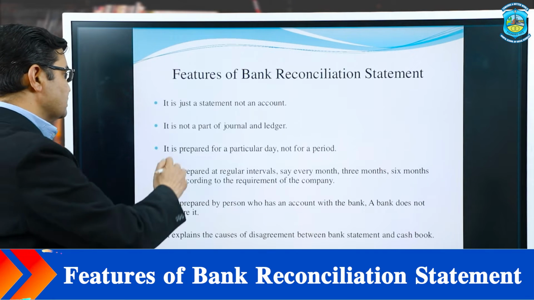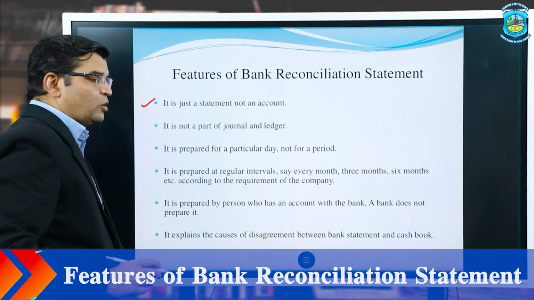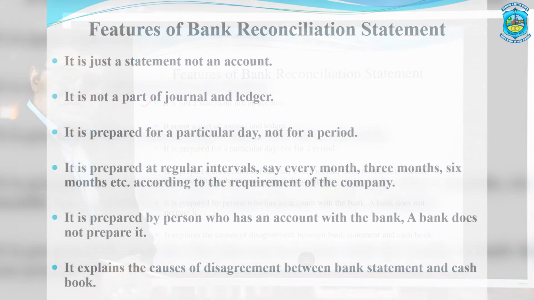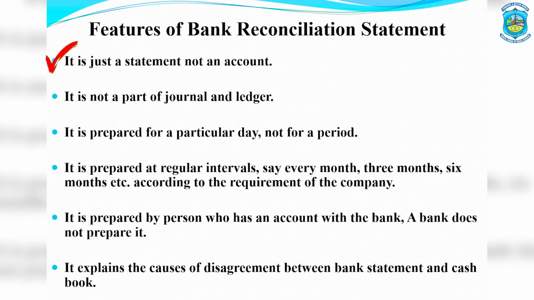Now students, the features of bank reconciliation statement. The first feature is what? It is just a statement, not an account. Generally we prepare an account in the T shape, that is debit and credit, but this is always prepared in the form of a statement, which is not an account. Then second, it is not a part of journal or ledger. Actually this is not part of the accounting and bookkeeping process. This is only prepared by the businessman on a particular day.